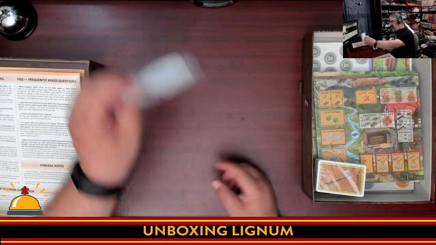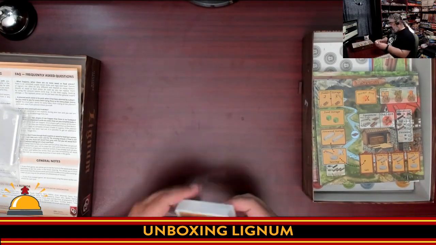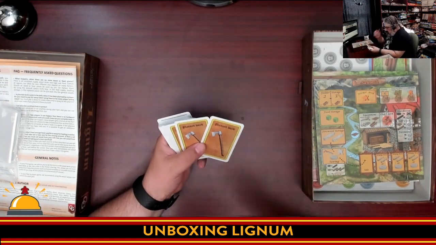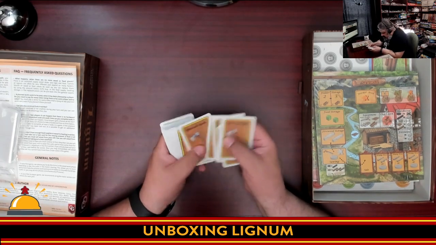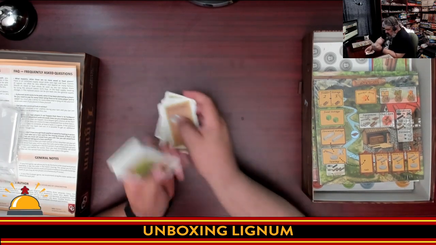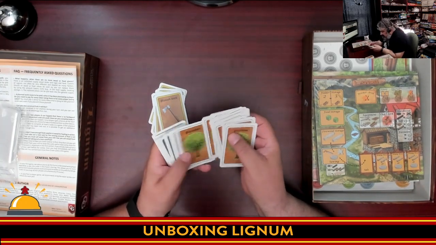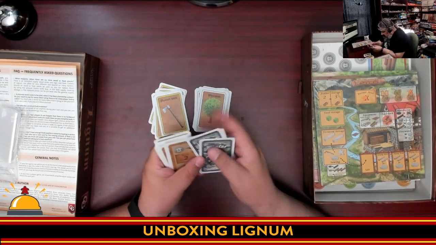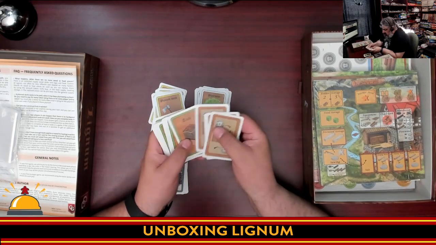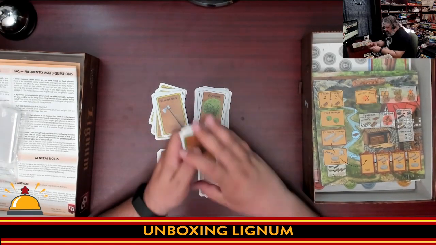Slightly ironic. Baggies to hold all those. Awesome. Cards. Which I see axes. Planned work cards. Placement cards. Winter cards. Loan cards. You can't have a good economic game without loans. Task cards. There we have it to the end.